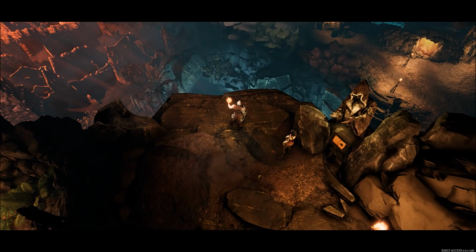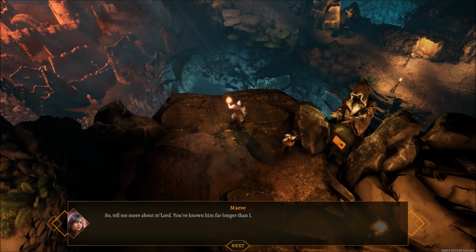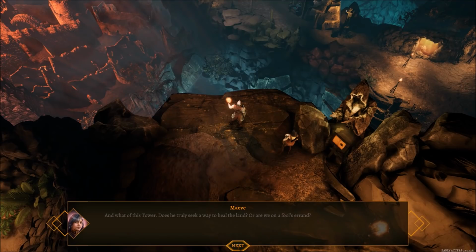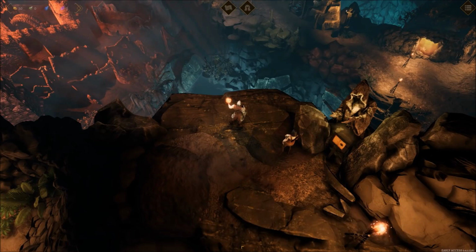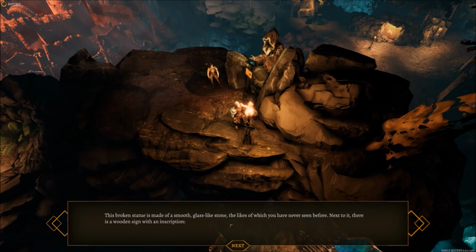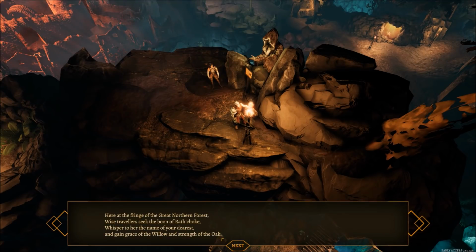And here we go. Let's learn more about the Lord, so we'll skip this little part. He's a strange guy, basically, and a really good fighter. He's looking for a way to heal the land, and this guy, Kane, says he's a good guy. There's a statue right here, made of smooth glass-like stone, which you've never seen before. Next to it is a wooden sign with an inscription on it.